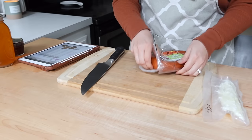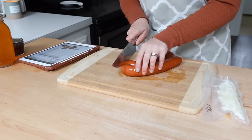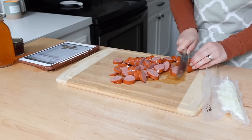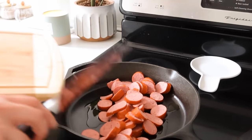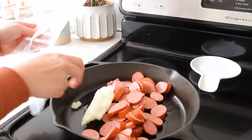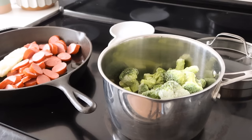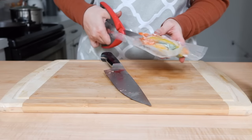I decided to use a turkey sausage for this one pot meal, but you could use any type of sliceable sausage. I'm just going to slice it up — I love having everything on my iPad in the X Tiles app to refer to as I work through meal prep. I'll put those into the frying pan. You're going to see me use a lot of my prepped onions from this past month's freezer meal prep — it's so nice to have those in the freezer to pull out as needed.